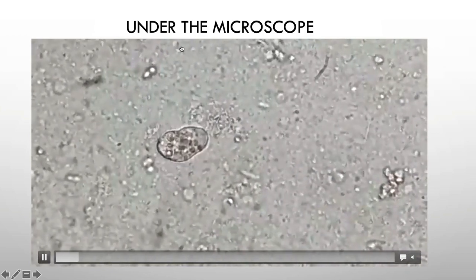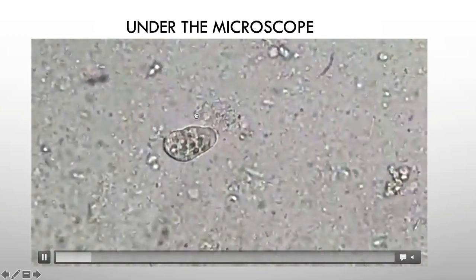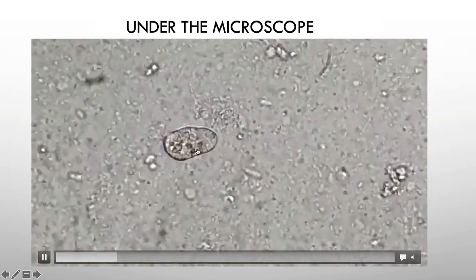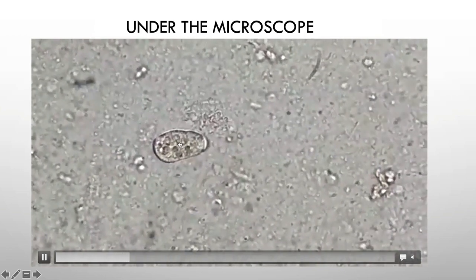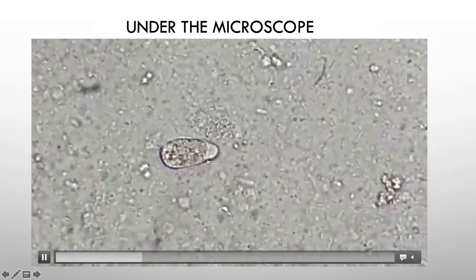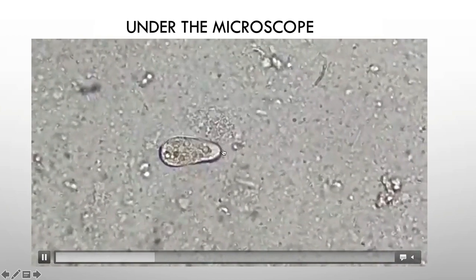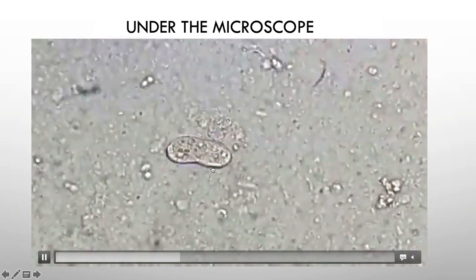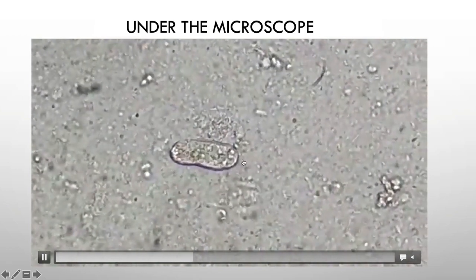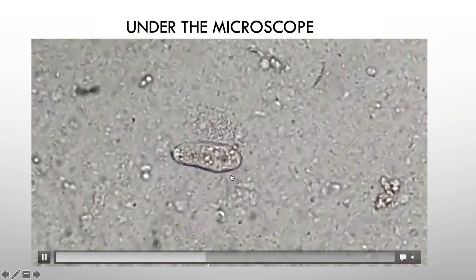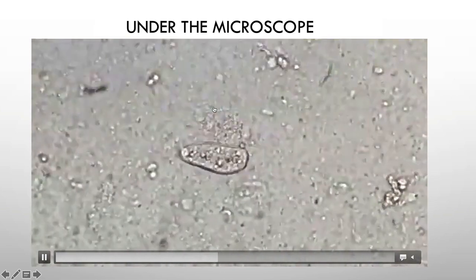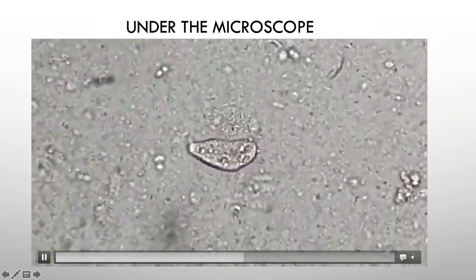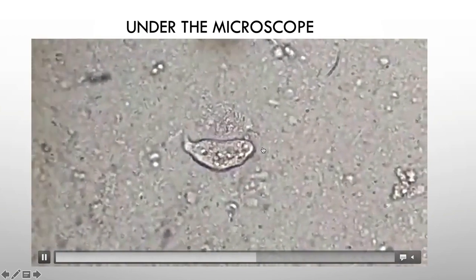Now we are looking under the microscope, how we will see the parasite. This is a stool sample, you can see the movement. You can see here this is the RBCs and this is the movement of the parasite. You can see here the pseudopods, how they form and how it can move in one direction, as you can see here, one direction. This is the stool sample, these are the RBCs, and this is how the parasite moves. This is under the microscope, this is how you will see it. Okay?